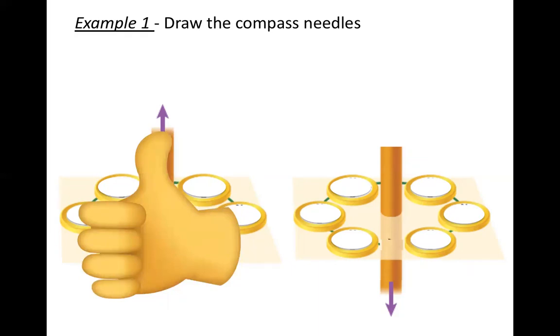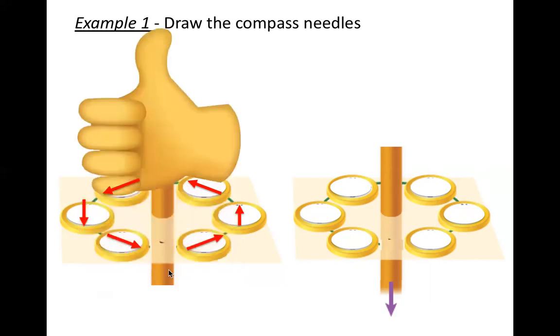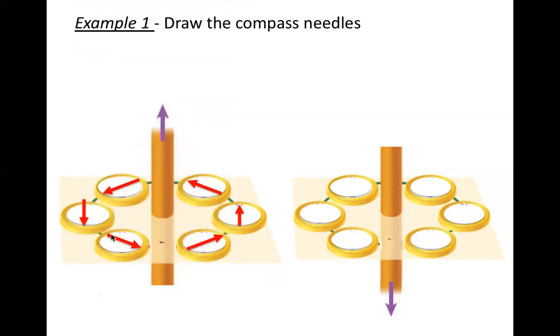So notice how your fingernails on this side are curled up into your palm. So the magnetic field lines would be upwards. Notice how over here, the section of your fingers is going to the right. And then notice the section where your fingers meet your knuckles, they're going out of the page or down. So that would be our final diagram for how the compass needles will look when the current is turned on, such that here is positive and here is negative.